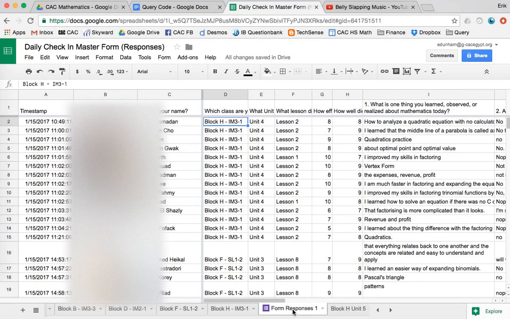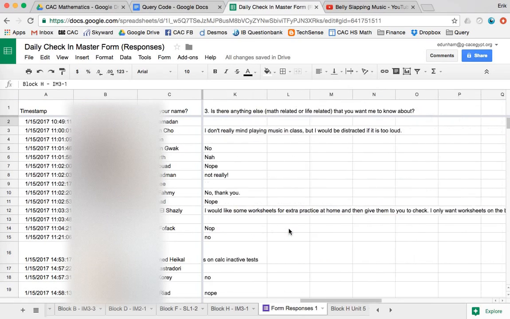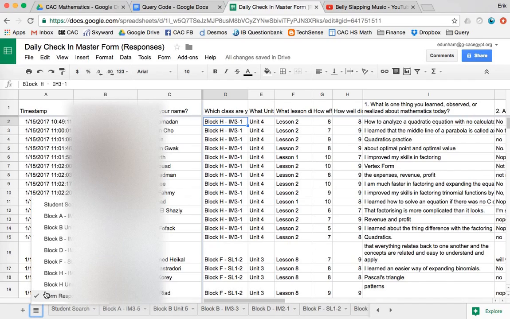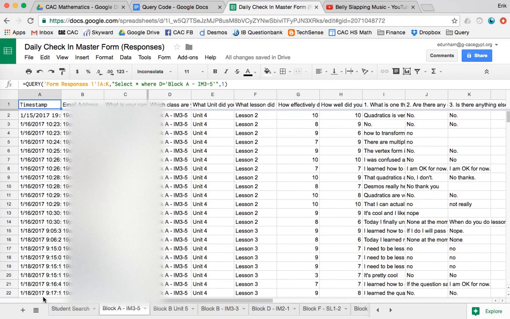So I go back to form responses. All my data is there. I set up these individual tabs that we just created, and all this stuff now happens automatically. In fact, I usually keep this all the way at the far right and never touch it. Once you set them up, you don't even know your database is just over there. That's a hygiene thing. Then you have all your other stuff here, my different blocks.